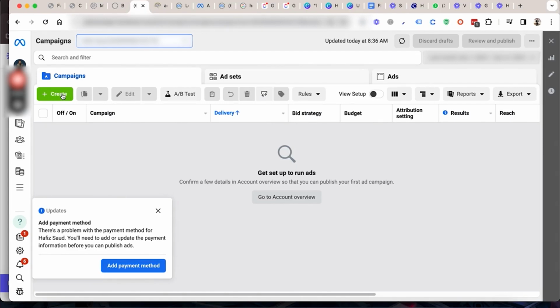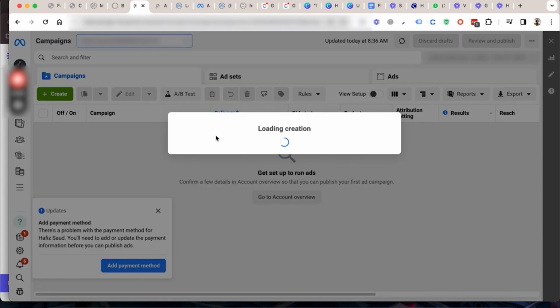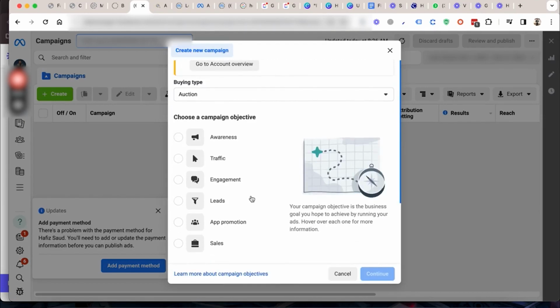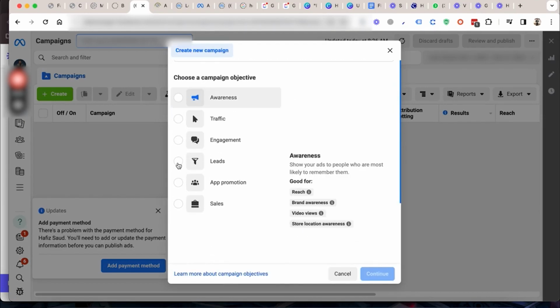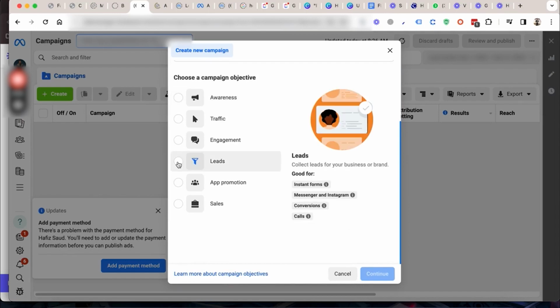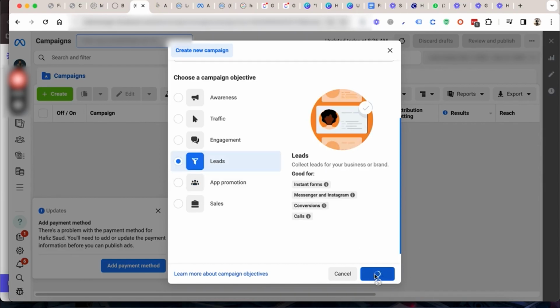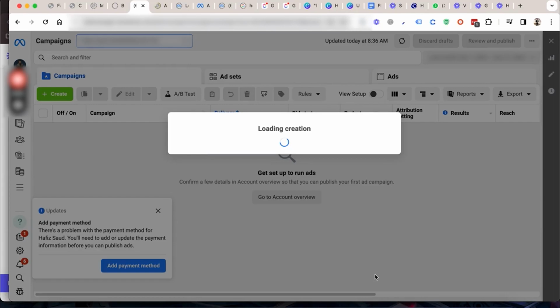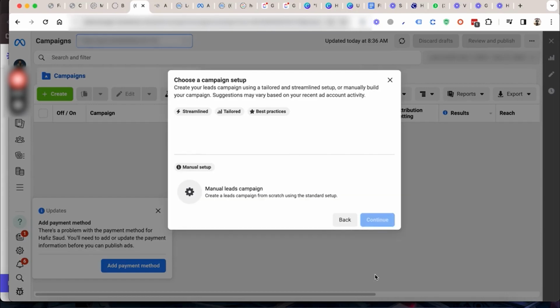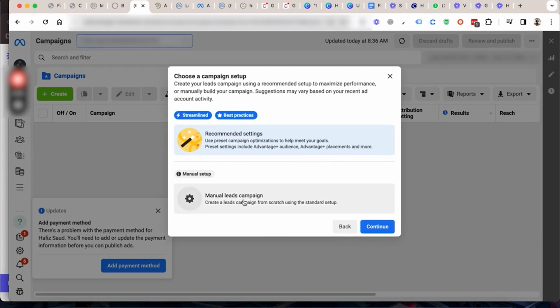What you have to do now is click on create, select leads objective, then continue. Click on this manual lead campaign, continue.